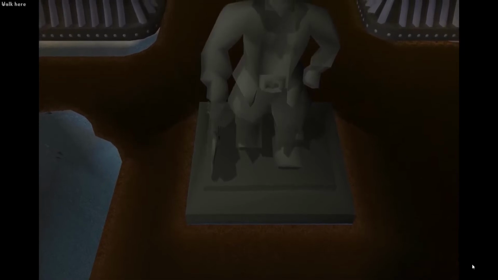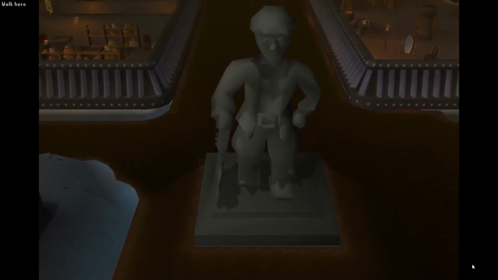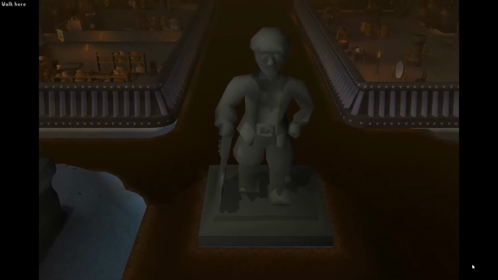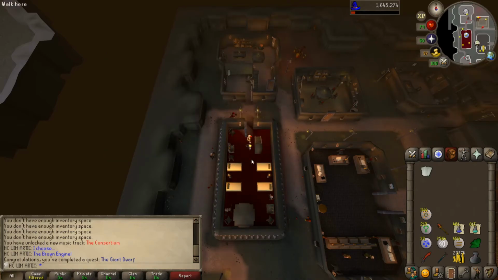And then, the statue is complete. That really does not look like the guy we chose, but okay. Sure. That's fine. Anyways. That is the Giant Dwarf completed. 2 quest points. 2,500 mining, smithing, and crafting XP. 1,500 magic and thieving. And firemaking XP. Any levels from that? Nope. But that's okay. Very good. Very good.